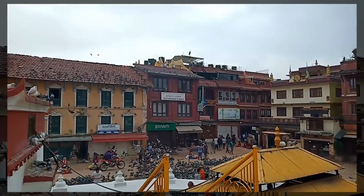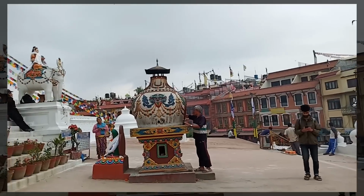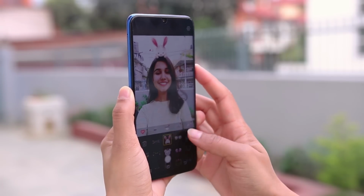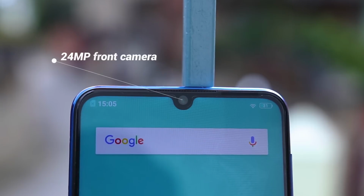Similarly, videos can be recorded in 1080p at 30 FPS with no stabilization, so shakiness in videos is something you will have to live with. With camera phones like this one, we can't really miss out on the selfie camera, can we? There's a 24 megapixel selfie camera on this one, and it's quite impressive.